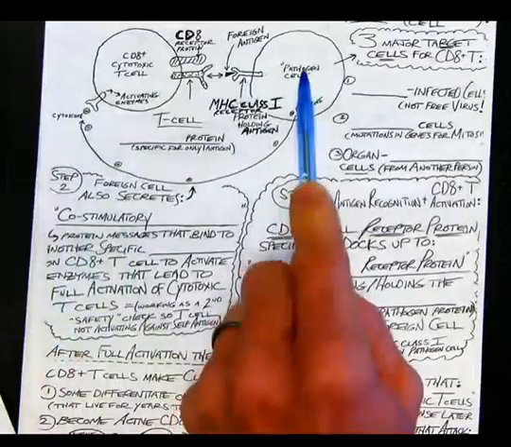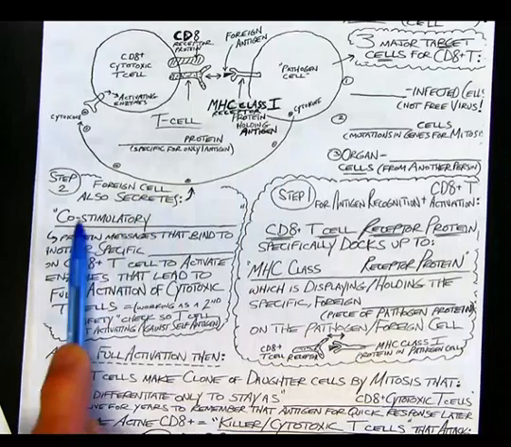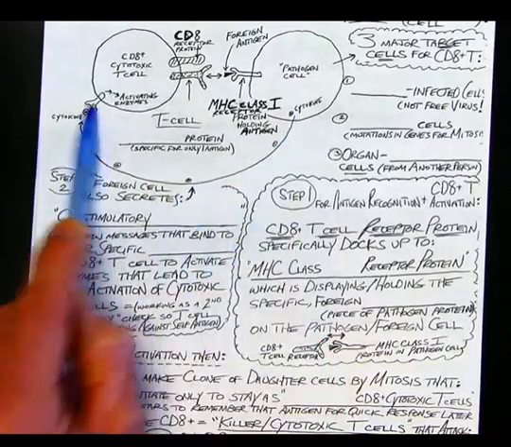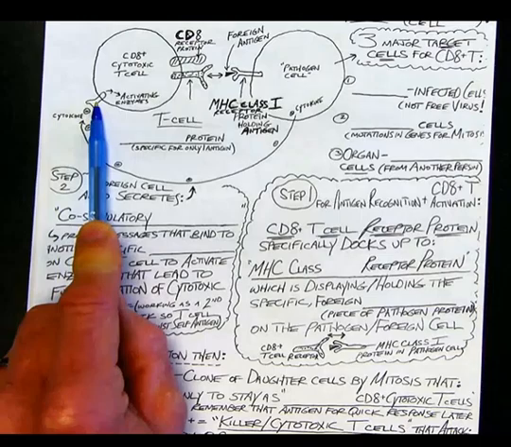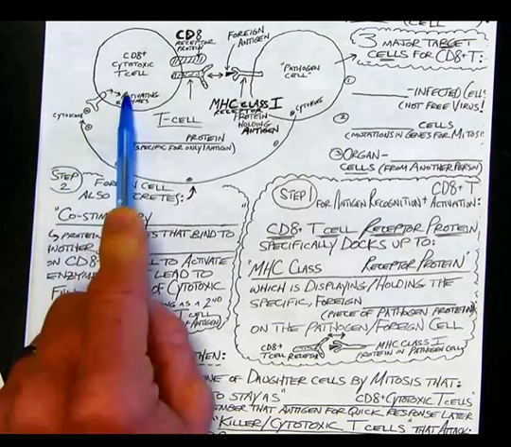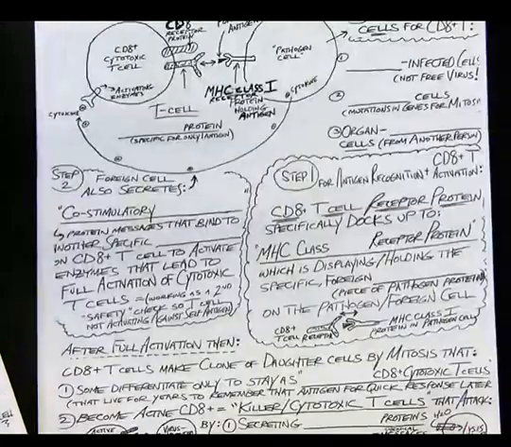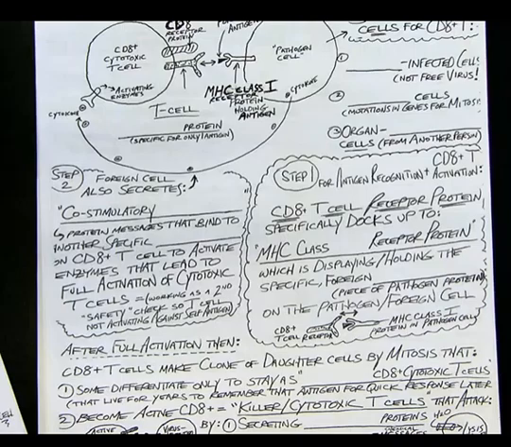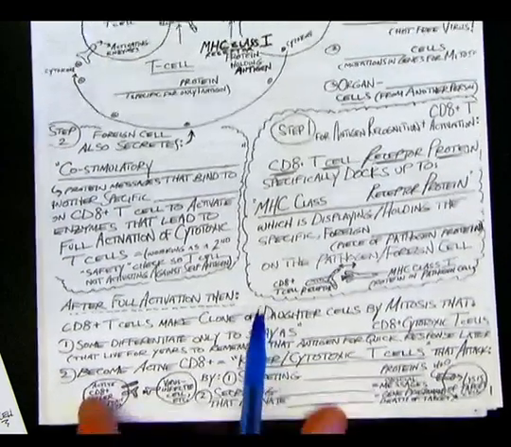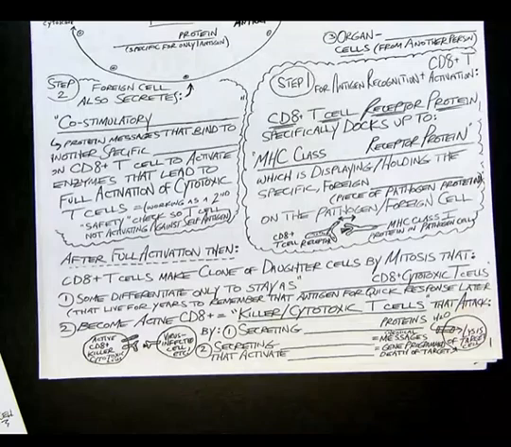But step 2 is that virus-infected cell will also secrete co-stimulatory cytokines that bind to another specific receptor protein on the cytotoxic T cell, and in a complex way, activate enzymes inside that lead to full activation of the cytotoxic T cell. I kind of made that simple, but practice it. That's a great question on a part 2, right, for this exam. And then after full activation, what do you make?